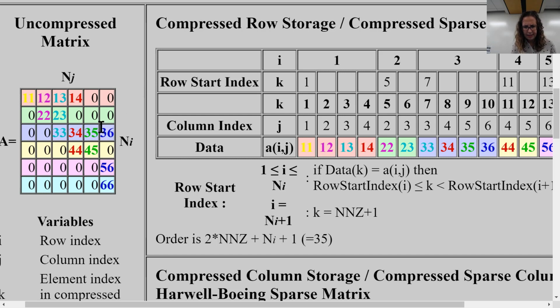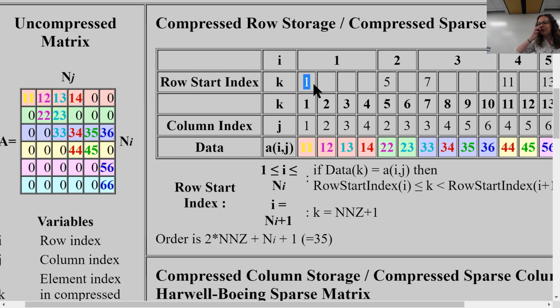7, 8, 9, 10, 11. Let me write down an 11 for my fourth row. So this would be another way to represent this. Here, I think things are lined up a little bit better. You can see, oh, okay, 14 is still part of the row that started at 1.